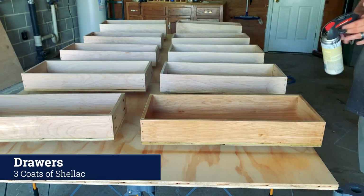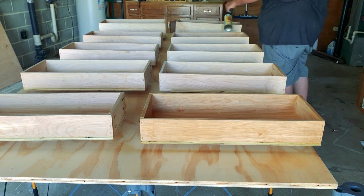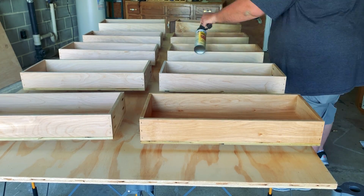All right, so next I am going to take the boxes inside the garage and set up the centipede sawhorse, and then we are going to finish the boxes with 3 coats of shellac and then let them dry.